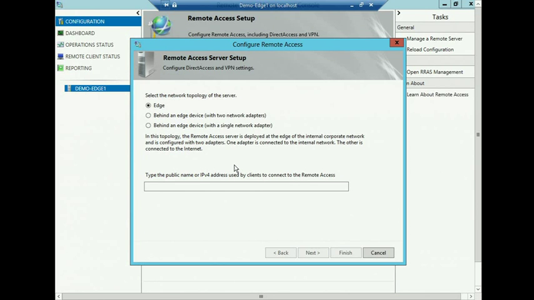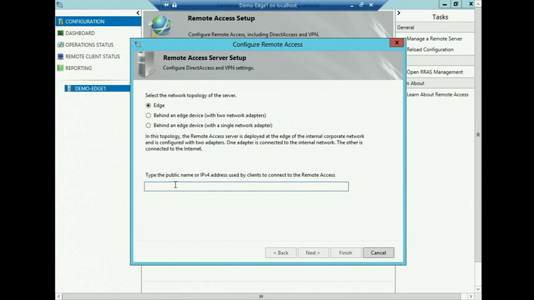We'll get to the end, sort of this big snapshot of features. And one of the ones I don't think I spend a lot of time talking about, but I think is actually really interesting, is we now fully support the ability to deploy DirectAccess server behind a NAT device. We haven't been able to do that before. That's really cool. In this example, though, we are actually going to leverage the DirectAccess server as an edge device.